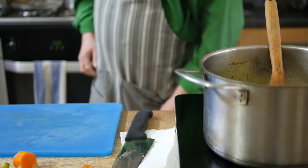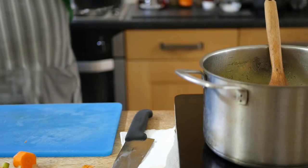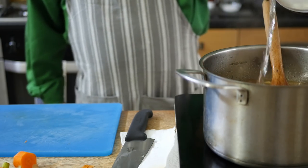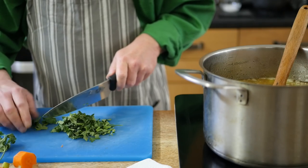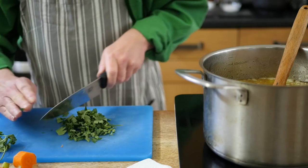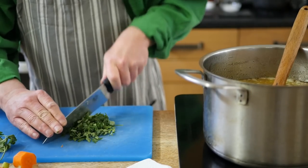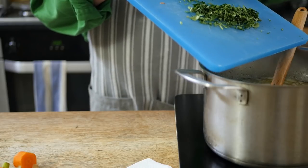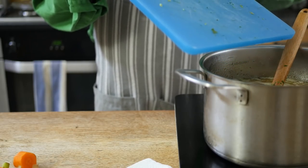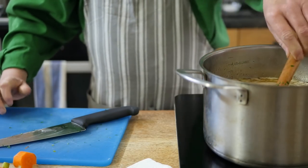I'm going to top it up with some water from the world's sexiest kettle. Now we need to just chop the parsley quite finely and save some of it for a kind of garnish later on. Pop the parsley in the stew as well. And just let that cook for about an hour and then we'll taste it and see what else we need to do.